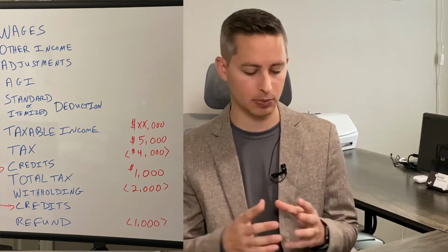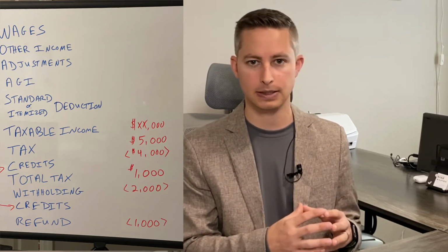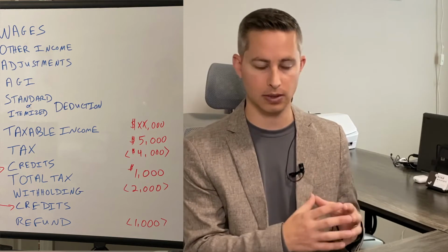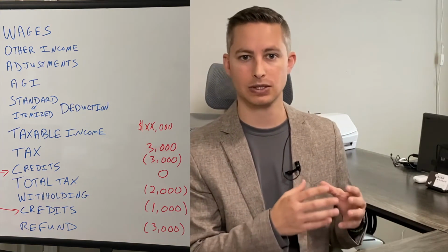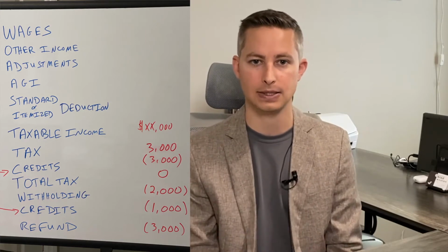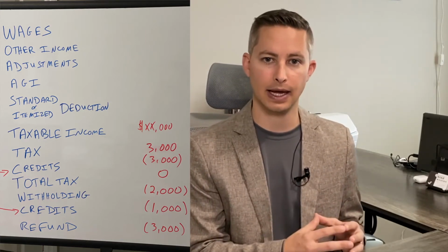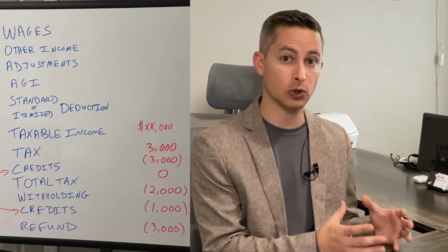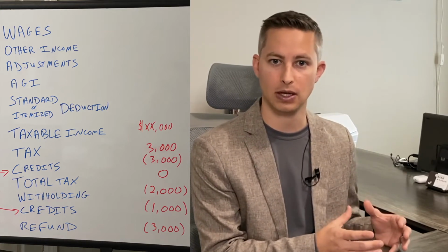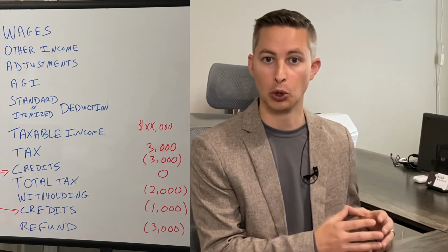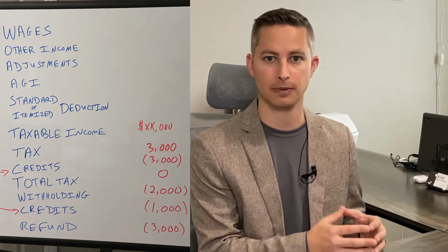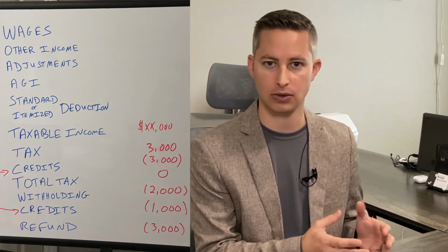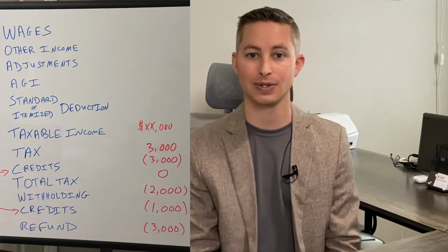Now in this next example, let's say that your taxable income comes out to whatever it comes out to, and your income tax liability is $3,000. So that's what you owe in income tax. We're going to say that, okay, $3,000, well, the full child tax credit is $4,000. It's $2,000 per kid. But you only owe $3,000 of income tax. Therefore, this tax credit can only be $3,000. It's going to wipe your income tax down to 0.